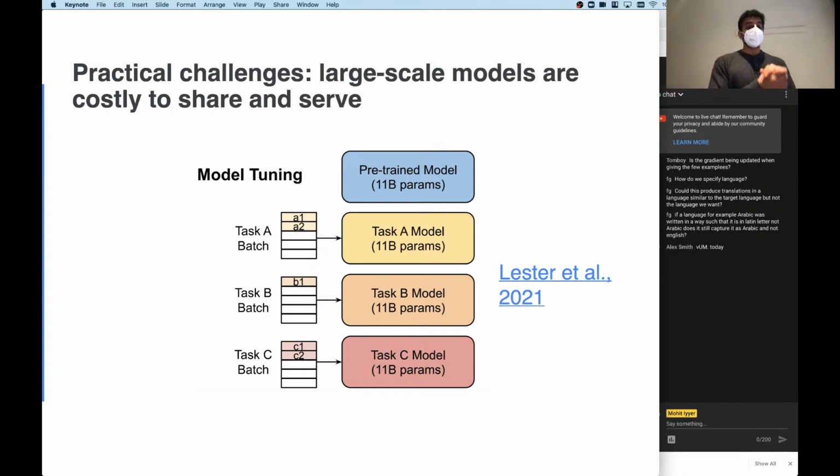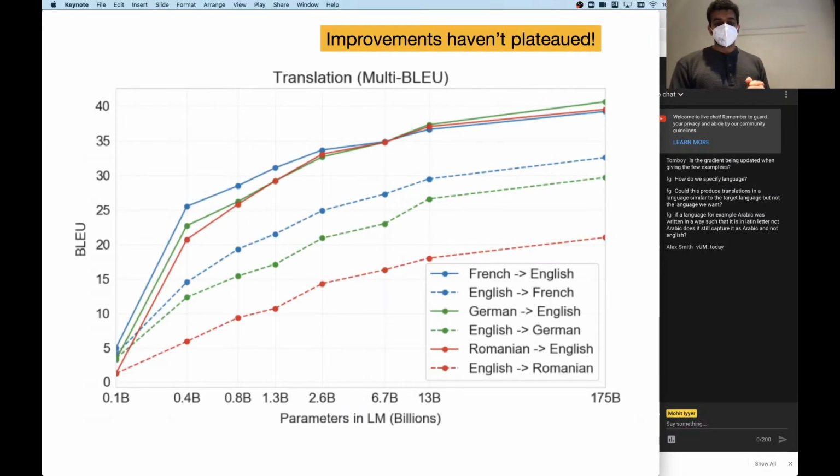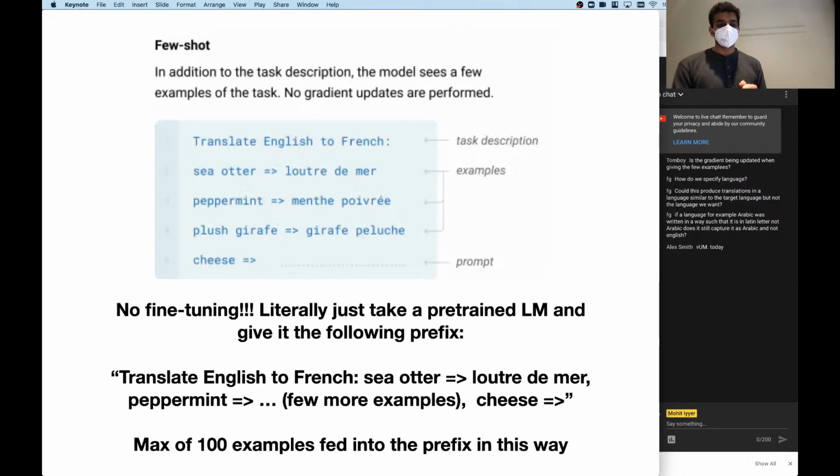So now you have 100 copies of this model, and you want to serve its predictions, and it becomes very challenging. You have many different input queries coming in. They're all using the same base model, but if you've done fine-tuning, you can't reuse one model for another task. So the approach we saw over here, there's no issue with having to serve or share multiple models, right? It's all one model, and the only thing that's changing is a prefix.